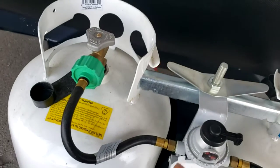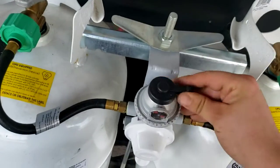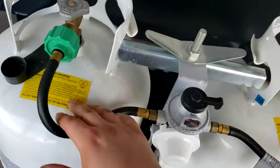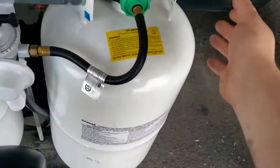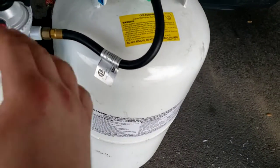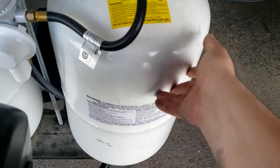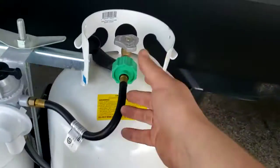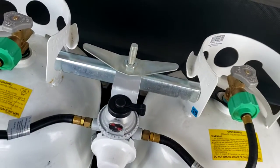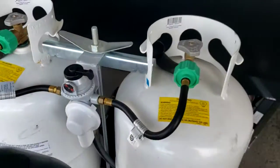There are some cons to that, one of them being this doesn't move, indicating it has switched, and another one being, because of that, you could be halfway through this tank, but still think you're pulling off of this tank, because last time you came out and checked, it was pointing over here. So keep that in mind. You still want to check. You can buy those peel and stick gauges, which aren't 100% accurate. You can buy screw-on gauges. What I do is I have one on, one off. If I run out of propane, I turn one on, turn the other one off, and then manually switch this over so I know which tank I'm pulling from.